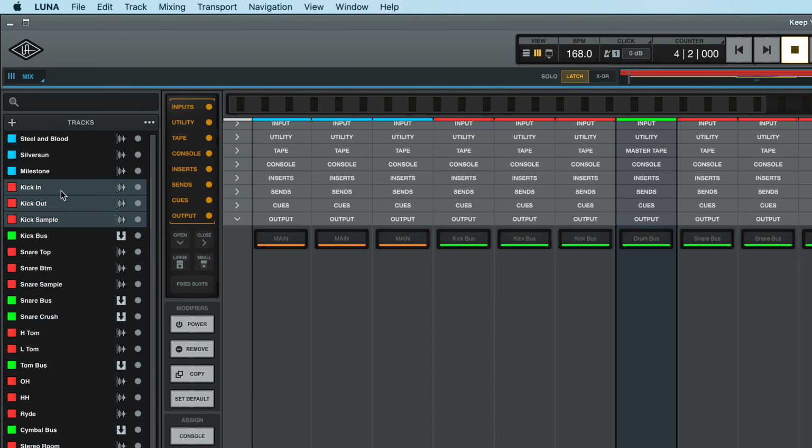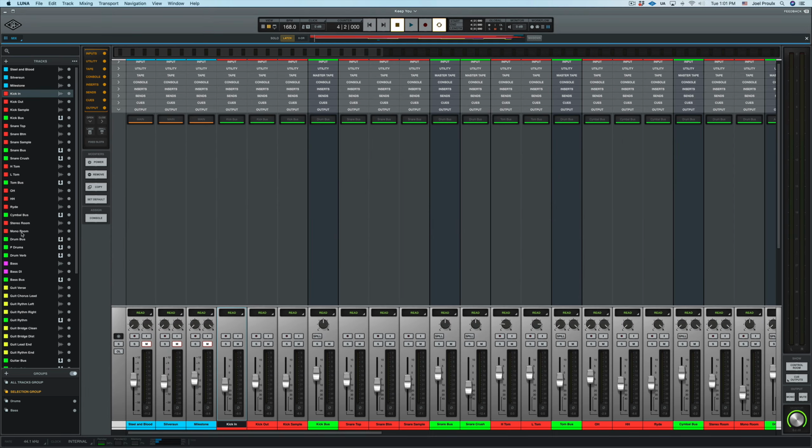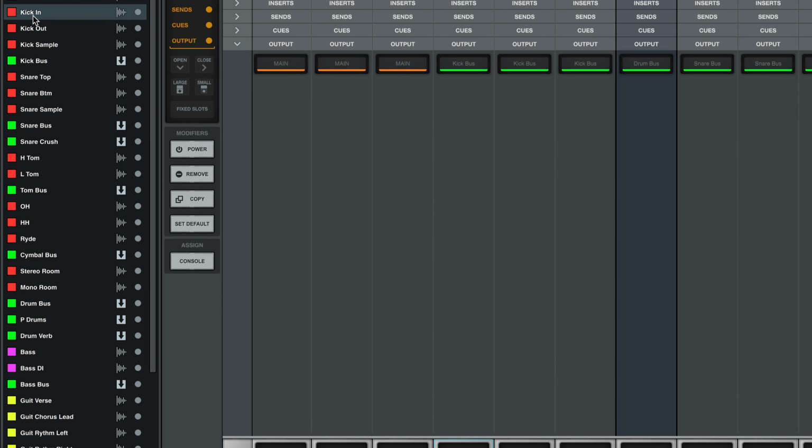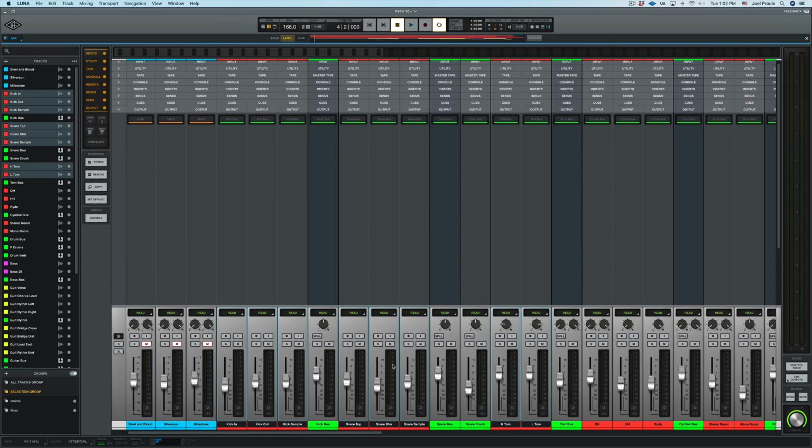Now, if I wanted to select a larger group, maybe I wanted to select all my drums, I would grab the first one again, hold shift, and then come down to the last track. Now, if I wanted to just select specific tracks here to mess with the volume or do whatever, I would actually hold down Command and then go and start selecting tracks. And that's going to allow me to just select specific tracks, and then I could go and adjust the volume for these up or down.